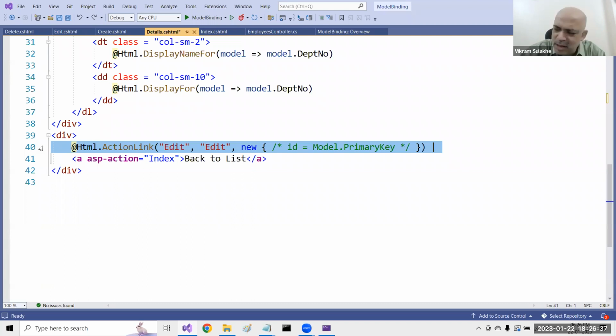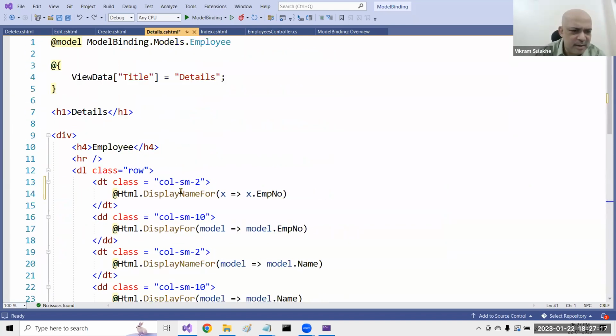So why are they doing this? Why are they showing you different ways of doing this? Not to confuse you, but just to show you the different options that are available. See, generally speaking, when you're starting with ASP.NET MVC for the first time, you may not know what code to write. So this scaffolding helps you understand how to generate the code. And once you understand, then you can change what it's generating, or you need not even use the scaffolding. You can write your own code if you want to. Right? But at this stage, when we are learning, scaffolding is very useful.